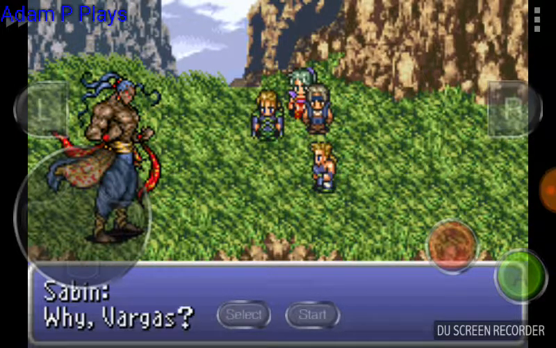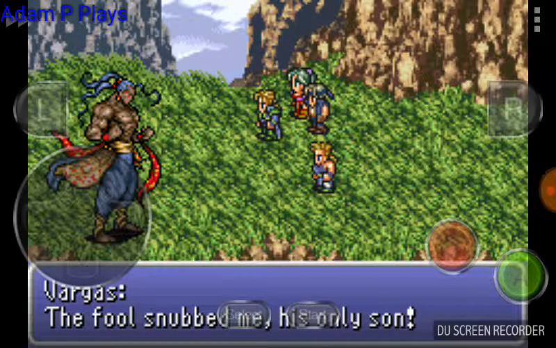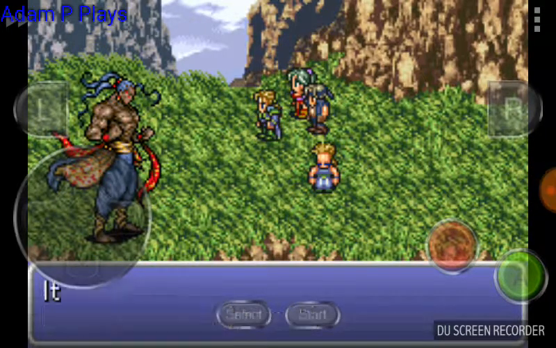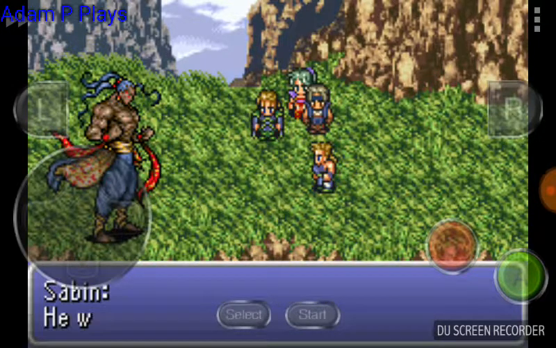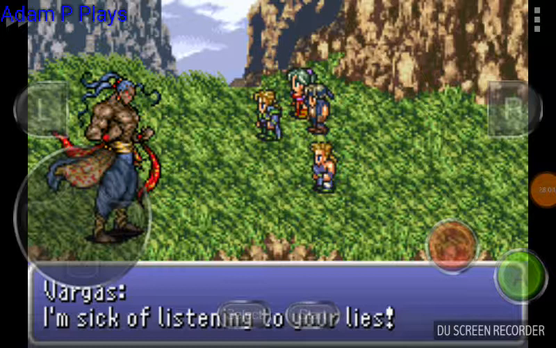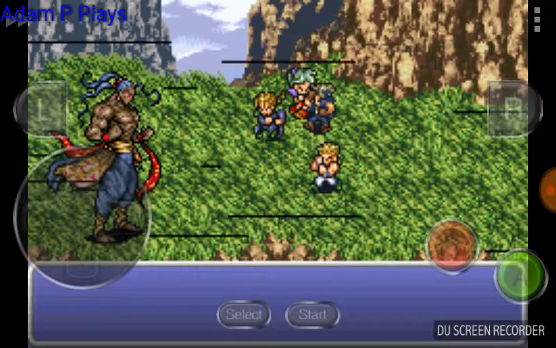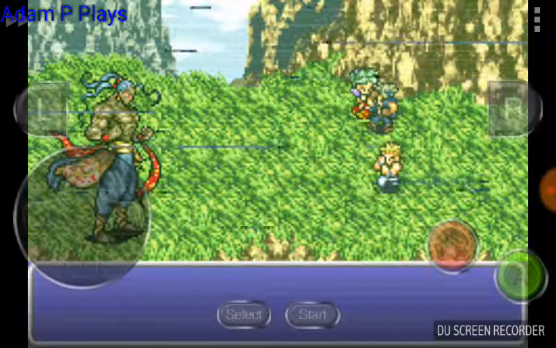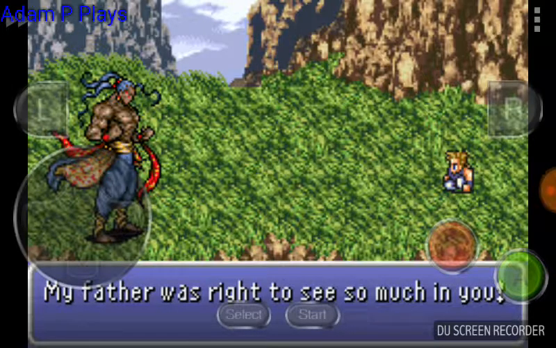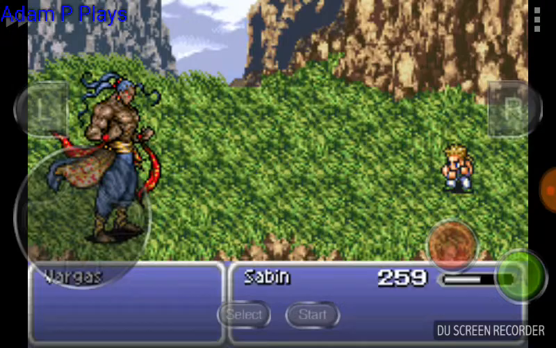Ah, if it isn't Sabin. Why, Vargas? Why'd you kill Master Duncan? How could you kill your own father? The fool snubbed me, his only son. He chose you as his successor. That's not true. Our master... It's true and you know it. It's written in that ugly sneer across your face. He wanted you to be his successor. Not me. He knew you had the most potential. I'm sick of listening to your lies. I've got far more than just potential. Why don't you see for yourself? Blizzard Fist. Oh dear. That's not good. But of course, he's trained against that. Ah, Sabin. My father was right to see so much in you. I guess there's no avoiding this. Fate must have made us train together. Now fate will send you to your doom.